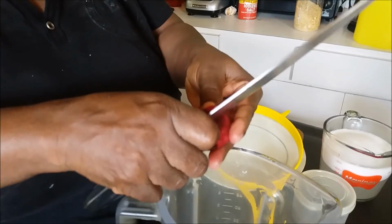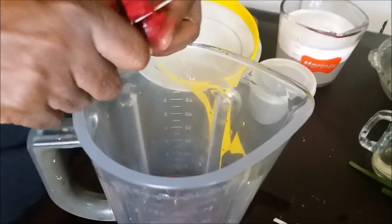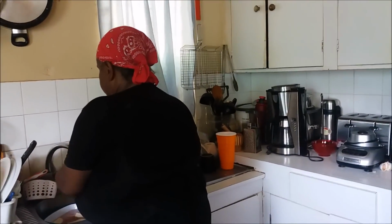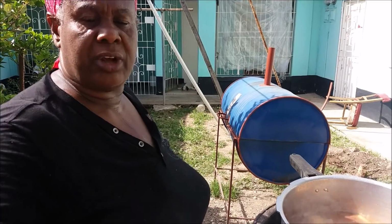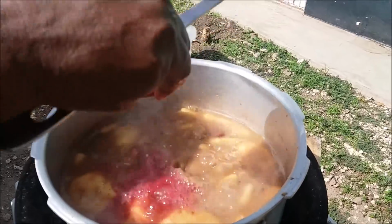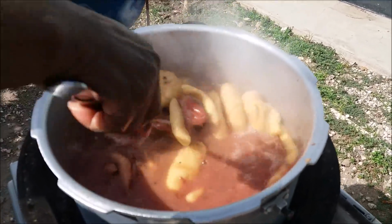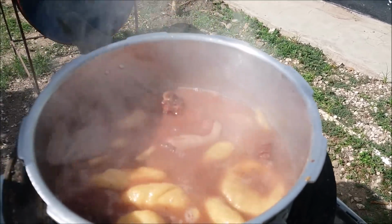Natural color, 1 small beetroot, and we're gonna cut it fine, and we're going over to blend it. Okay, when we get it all blended out, we'll show you. Natural food coloring. Let's see how much we would like. We need. Okay. You're going to stir up your soup. Stirring up your soup, and let it continue.